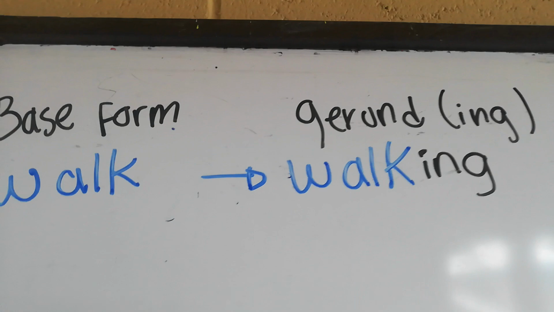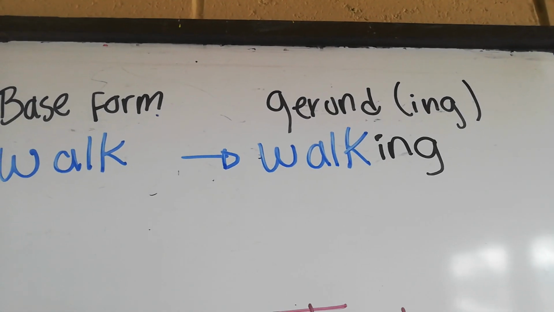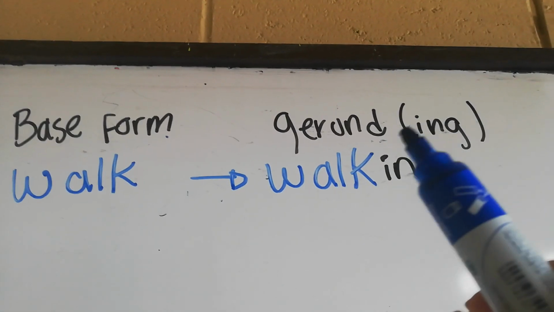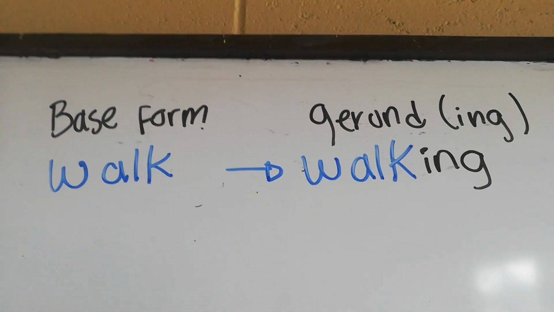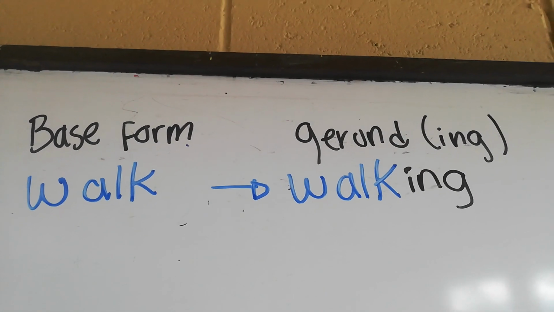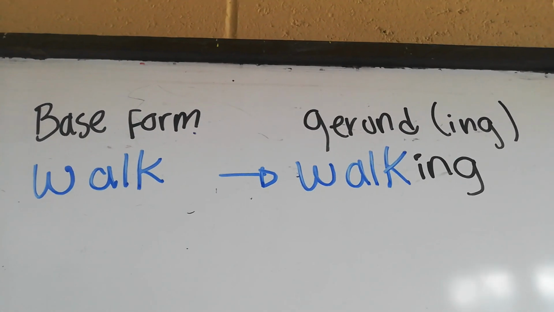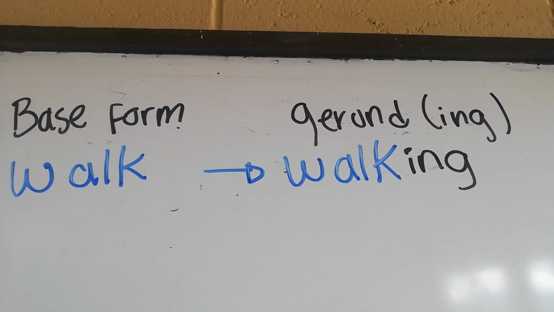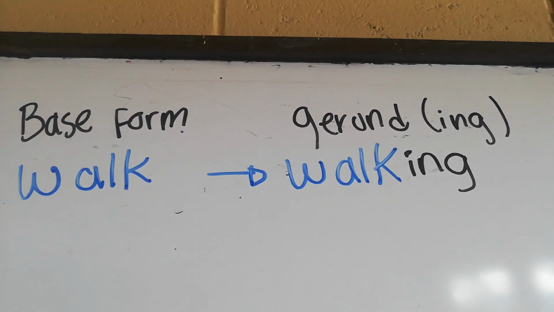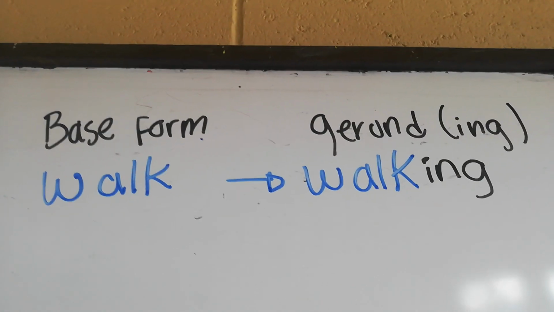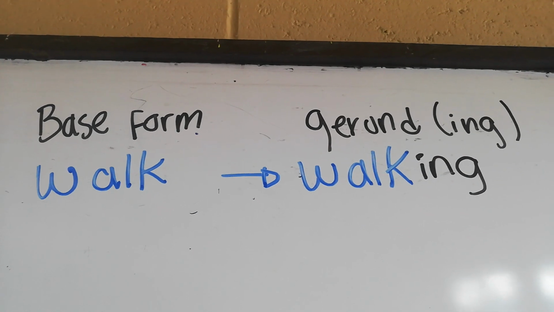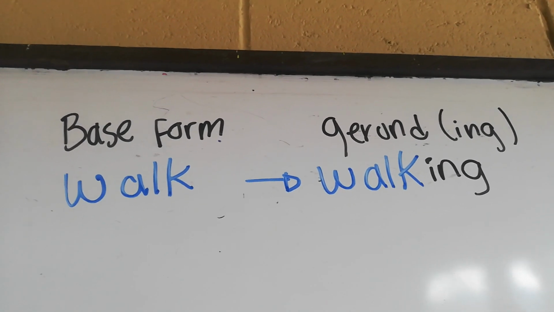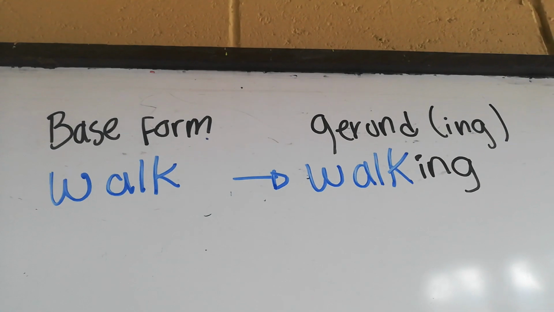Also, I need to remember about the verbs. In the present continuous, I use the gerund verb. When I say gerund, I mean ing. So let's see this comparison with the verb walk. The verb form is walk, and the gerund verb, that is the one that we are going to use with the present continuous, is walking. If you can see, I am adding at the end of the verb ing. In Spanish, this ending is like ando, endo, yendo.